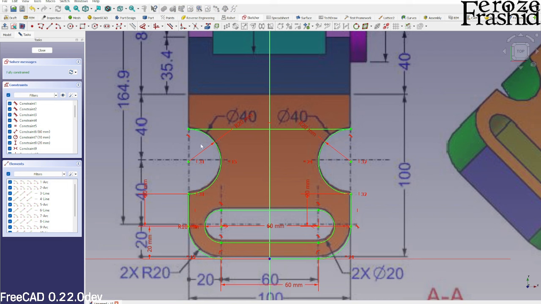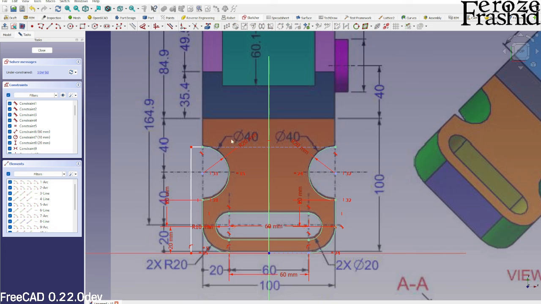Okay, here's what I did wrong. This line makes it, yes, I should have thought it through. So I'm going to go ahead and make that construction geometry. I don't want to delete anything. And what I'm going to do is double down on it, right? Make this line also construction geometry, and then there.